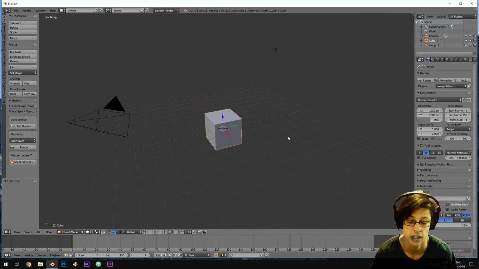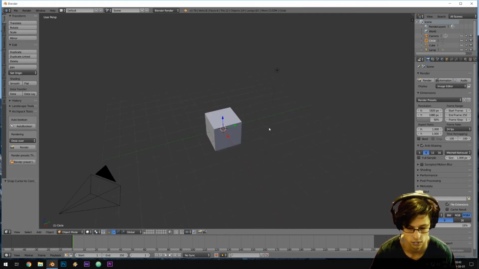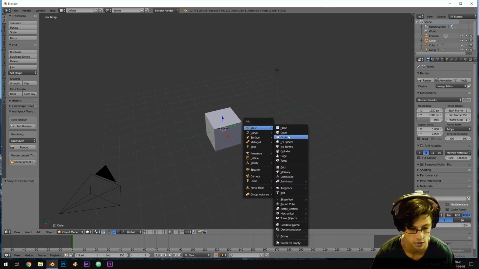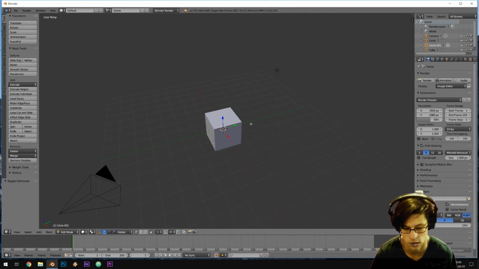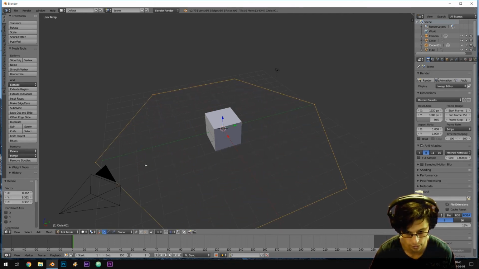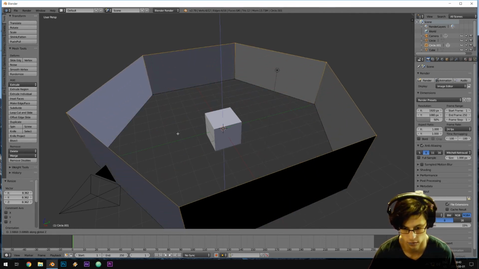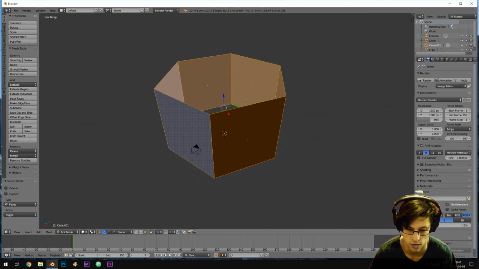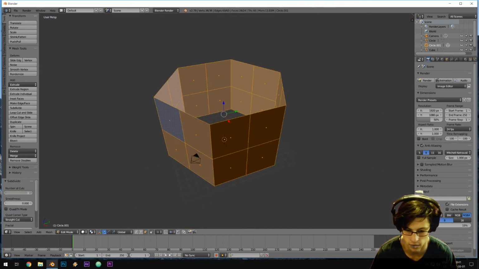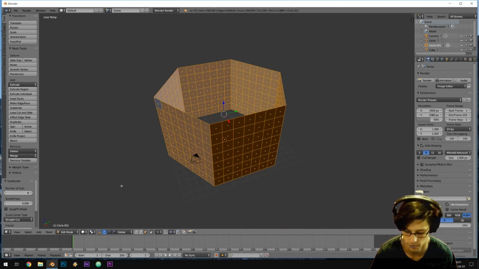Finally, we're going to do one more thing. It's really easy. We're just going to distribute this cube around a hexagonal prism using a particle system. So, go ahead and leave the default cube there. I'm going to add a mesh circle, and again reduce the number of vertices to 6. I'm going to go into edit mode, scale that up quite a bit, and then extrude it in Z. I'm going to select all of the faces and I'm going to subdivide it a whole bunch.